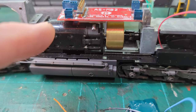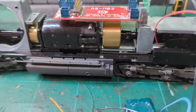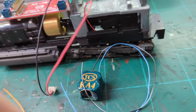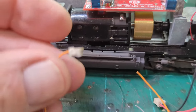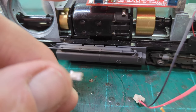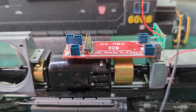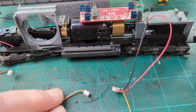One of the nice things about this TCS board is that it comes with the Keep Alive. It comes with a KA4 Keep Alive. That's part of the price of the board. And I got the one that came with this wiring kit, which has, I think, enough for all. It's got the two track leads, the motor lead, and then the front and rear light lead. For the same price. So it's like, why not? Even if I don't use all the TCS-provided connectors, keep them for the next time. You know what I mean?